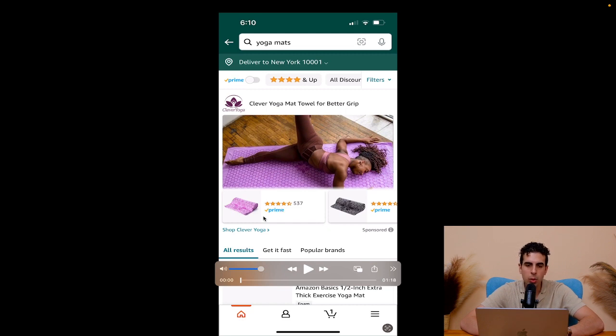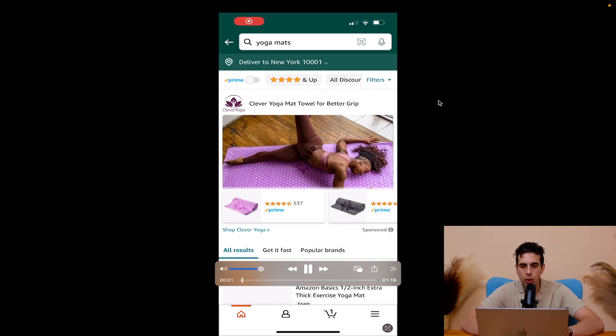And the reason I'm showing you this mobile display is because 60 to 70% of the shoppers today shop on mobile. In fact, I think it's even more than that. It's probably close to 75%. So one thing I would highly recommend is anytime you're doing research, make sure you're looking at the mobile experience rather than the desktop, because again, 3 out of 4 people are shopping mobile. So it's important to keep that in mind.